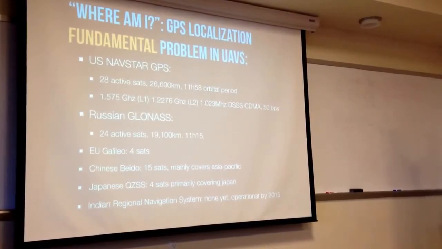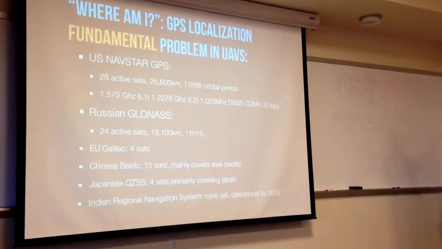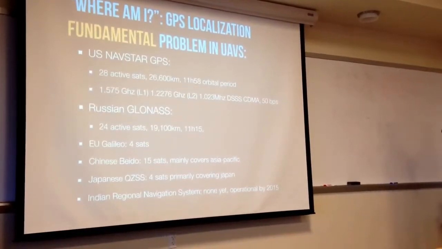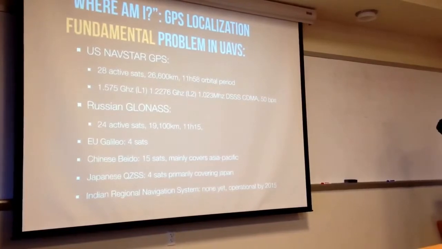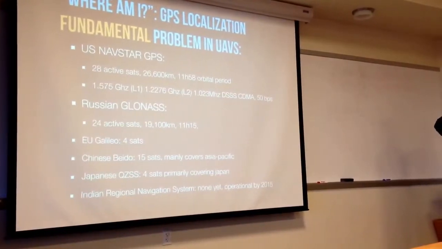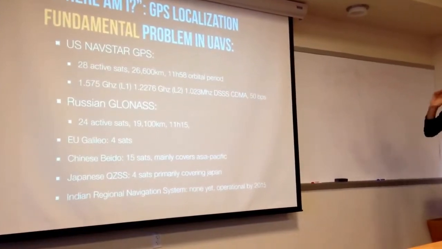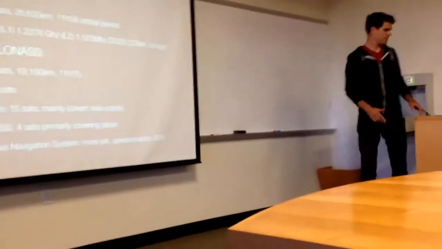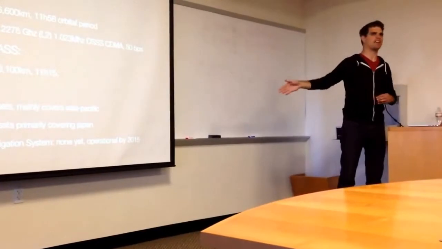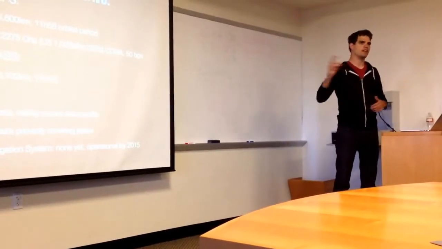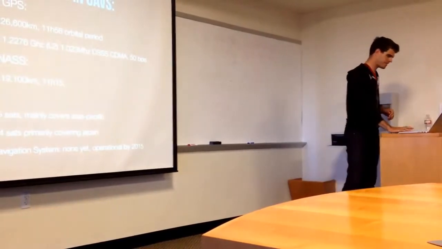Why is it good that there's so many satellites? Well, I'll explain in a second how the more satellites we have, the higher accuracy fix we can get, because we can get rid of some of the noise, some of the interference issues between multiple satellites. So it's good for us. There's more and more satellites going up, which means better precision GPS, better availability, better coverage for the whole world.